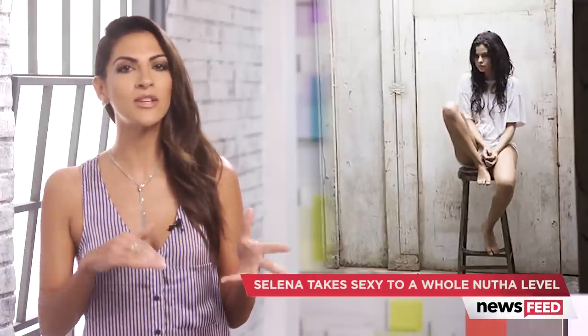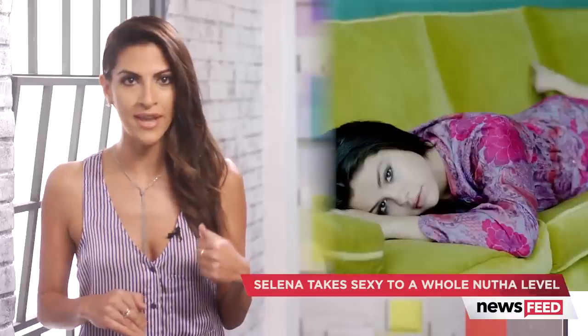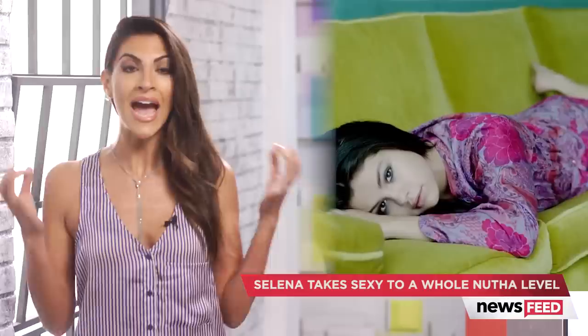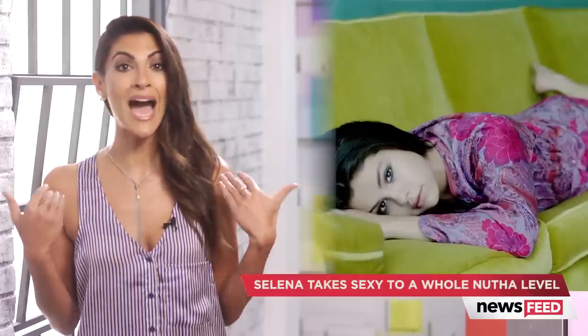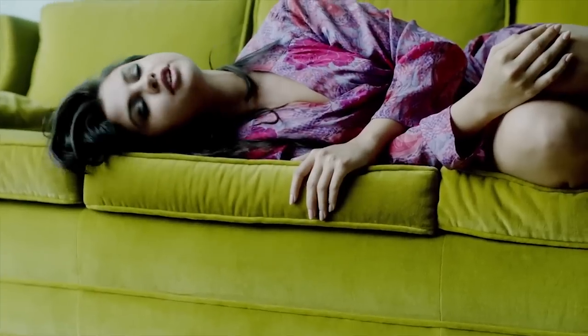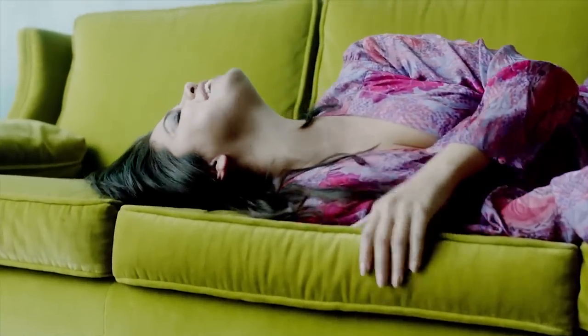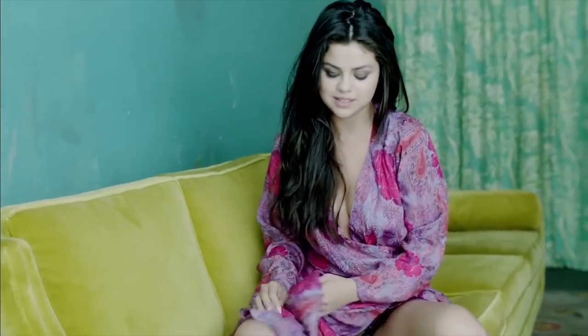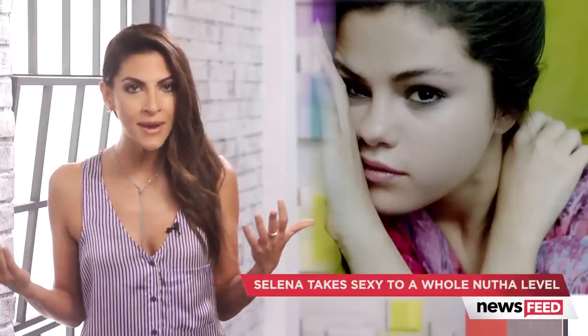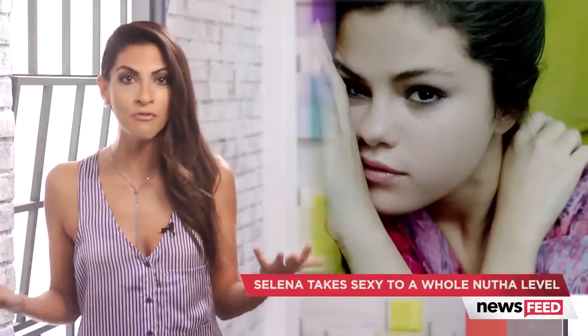I'm going to backtrack a little bit for the fourth sexiest moment. Remember the floral dress that Selena wore in the beginning of the video? I have to mention it again because I pretty much got a fever watching this scene. Check it out: 'Let me show you how proud I am to be yours, leave this dress a mess on the floor, still look good for you.' Was she about to actually leave the dress a mess on the floor?